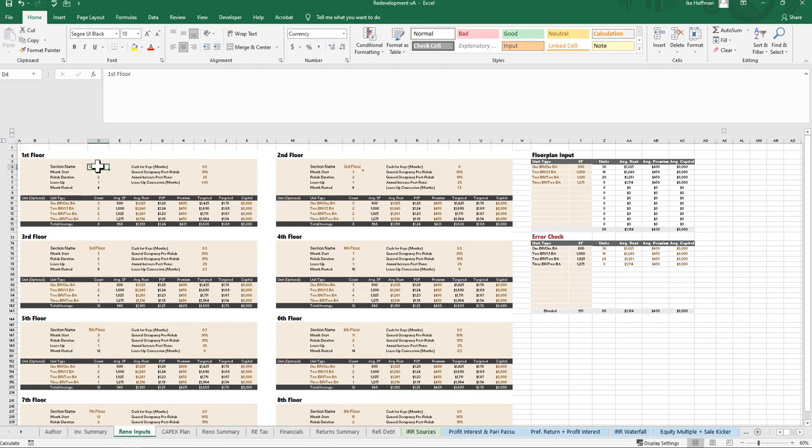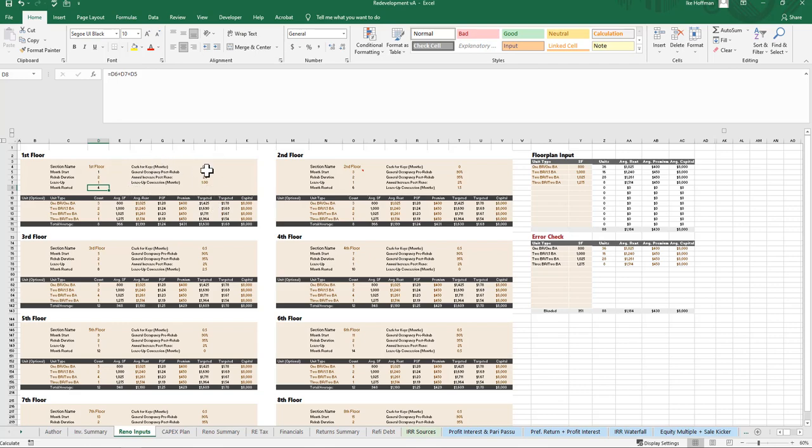The first set of assumptions has to do with renovation timing. The month start in the first block, it's always 1. It's a black text cell. The model assumes you're starting the renovation right away. The rehab duration is 2 months. The lease up is 1 month. So you finish construction, I'm assuming it takes 1 more month then to lease it up, which makes these 8 units officially rented month 4. Right? Because in months 1 and 2, you're renovating. Month 3 is lease up. And on the first day of month 4, rented.